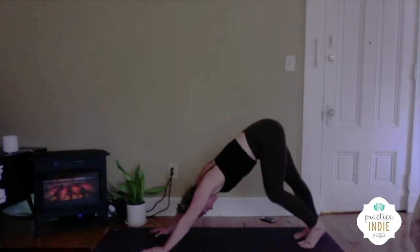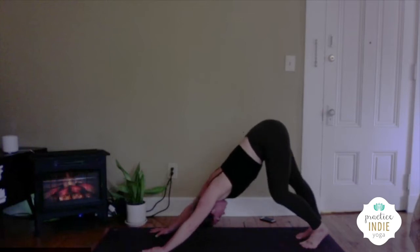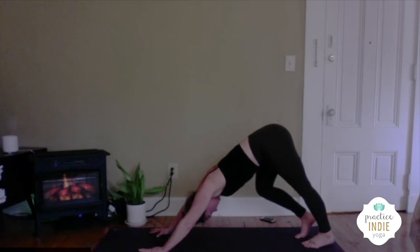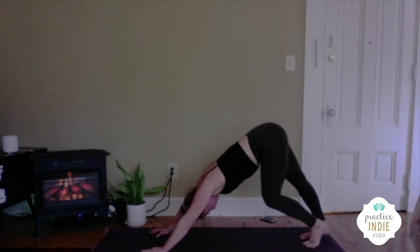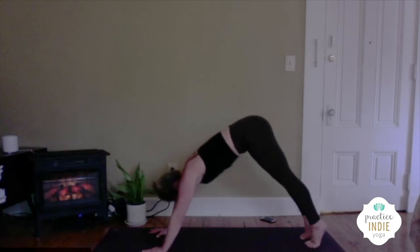So really stretch the calves, stretch into the hamstrings. Feel as much of a back bend as you can. So chest and belly are sinking back towards your thighs. Couple more breaths here. And then we're gonna take both heels down and shift forward, find plank.